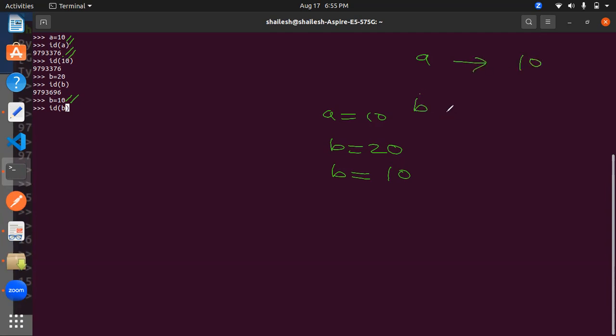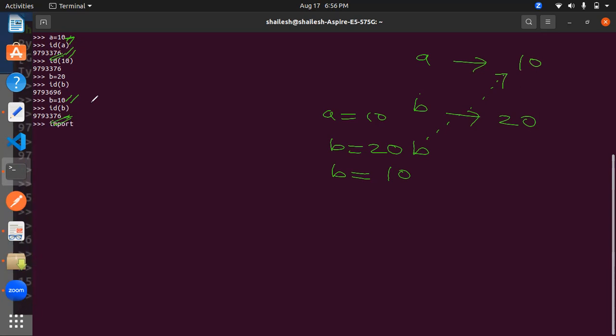For b it will point to this 20. When it comes b equal to 10, it will point to this 10 only. It is pointing to 376, 376, 376 because the value is the same. Now I am checking the reference count of this value.